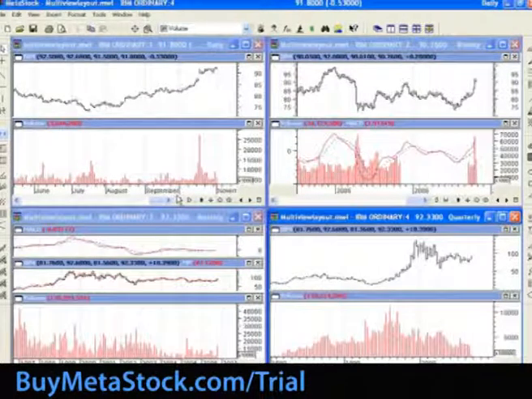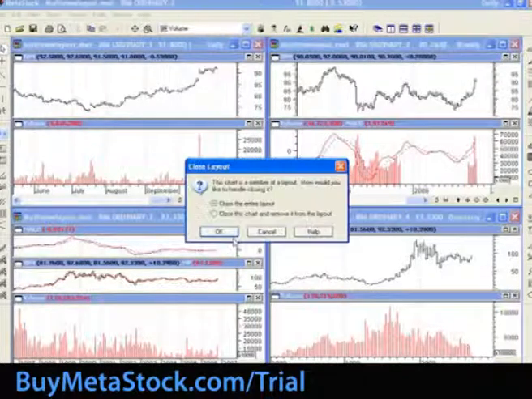So as you can see, here we're looking at IBM in 4 different frames. We're looking at a monthly chart, a weekly chart, quarterly, and daily, and we have some different indicators drawn on some of these. This is what's called a multiple view layout. So let's go ahead and close this.